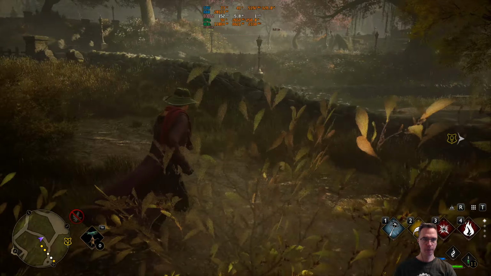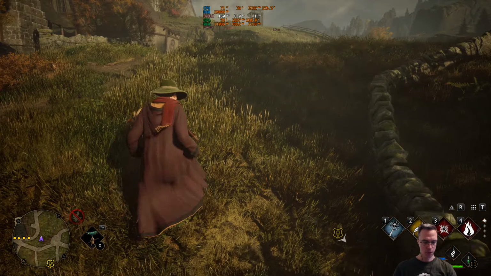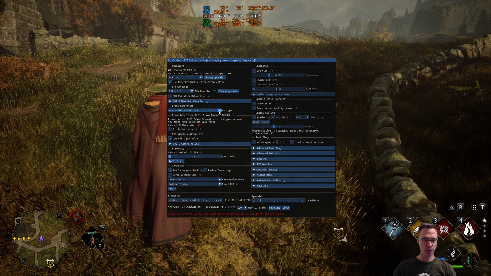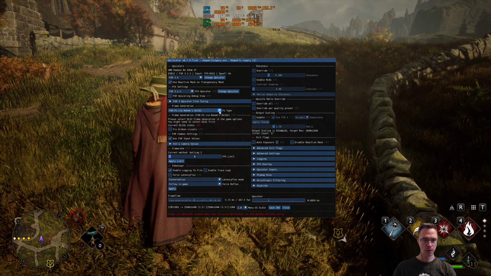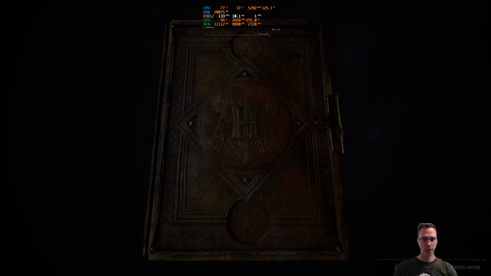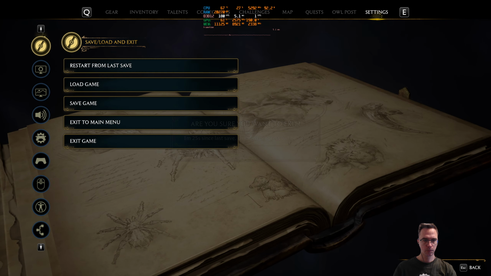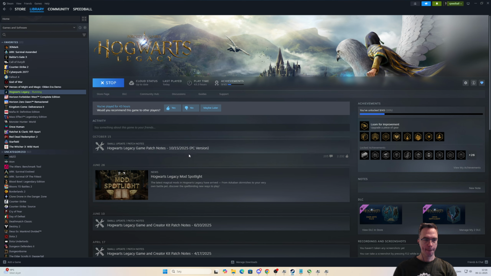That's not too bad either. But we don't get as many frames as we did before. Still have frame generation on? Yeah, but that doesn't work here. Because it's DLSS, we have to use this and then we'll have to restart the game again. Or we would have to simply remove upscaling. But I don't think I'm going to do that now, because then we would have to verify files and it would take like 10 to 15 minutes before we were on again.